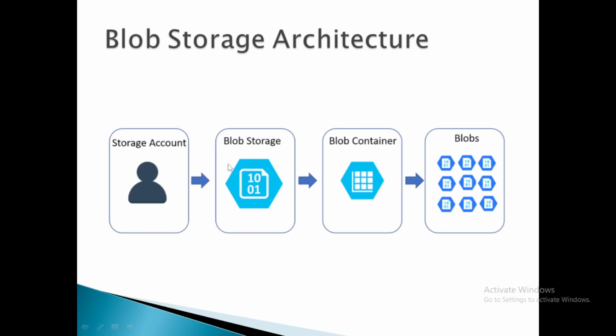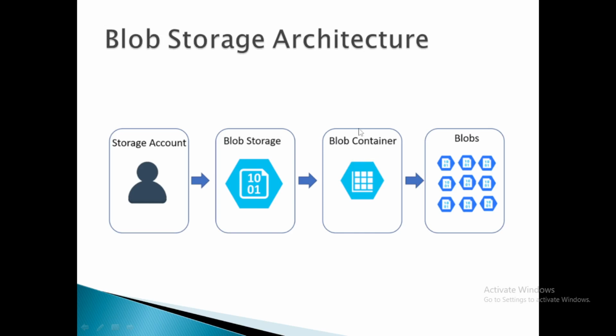Then in this storage account, you will have to select the blob storage, because either you have to work on blob storage or table storage, file storage, or storage queue. Because we have to work on blob storage, then you have to create a container. As I told you, one storage account can contain multiple containers, right? So you can create more than one container, A, B, C, D, 1, 2, 3, multiple containers, and every container can have multiple blob files. So this is a small architecture.